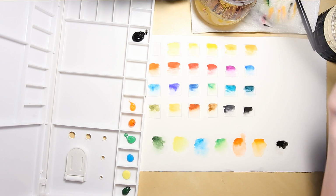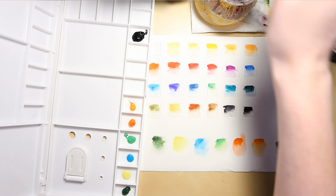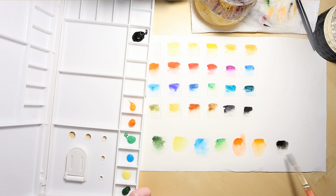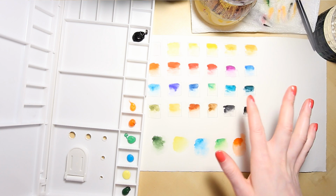Just doesn't have the same richness. Like as soon as you dilute it with any bit of water, it just doesn't have that same black. Even that's not that black. Okay, so that's probably the one thing that I'm probably not really fond of. I prefer the Cotman Winsor by Winsor & Newton range for the black, but that's even a student brand. That's not even an artist brand actually. But these are phenomenal, and I really am looking forward to using these as an ink rather than a watercolor.